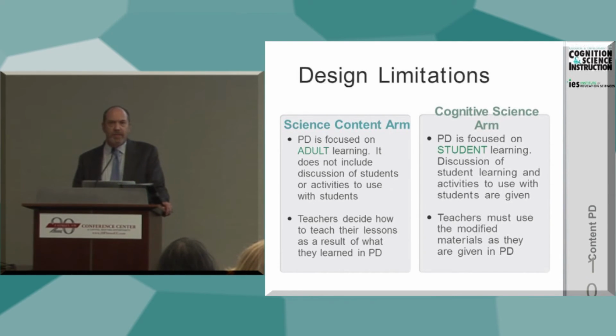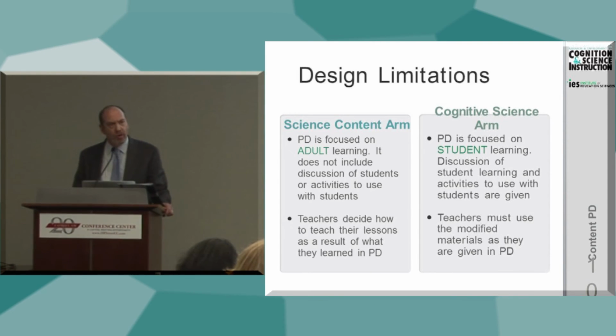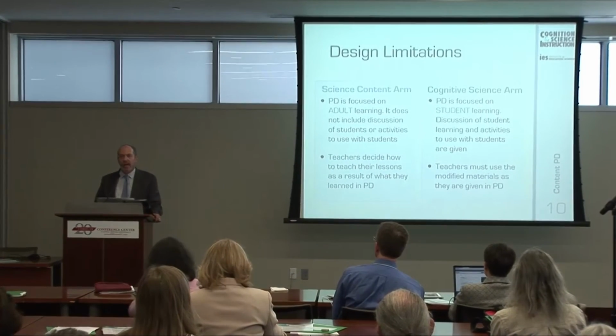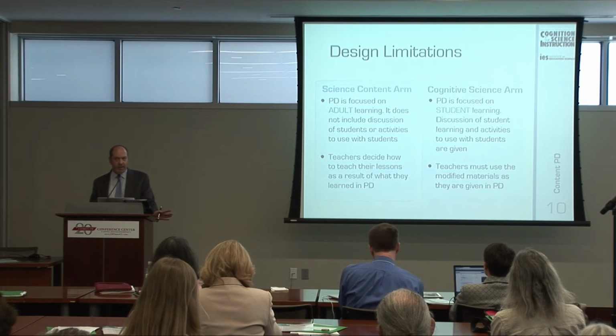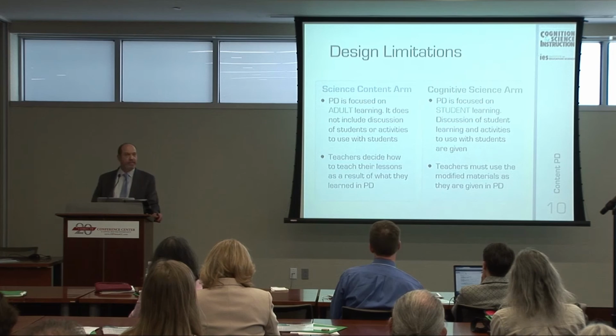The positive aspect of that was that the teachers were allowed to then go back to their classroom, integrate this material, and teach in the way they were most comfortable. But some of them really wanted to have more, and I think if we did a study solely on the impact of increasing teacher knowledge, it may be beneficial to, in fact, talk about how to present this material to teachers and take a look at student work. Thank you.